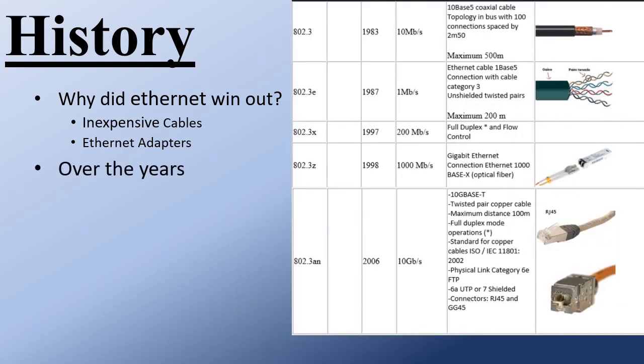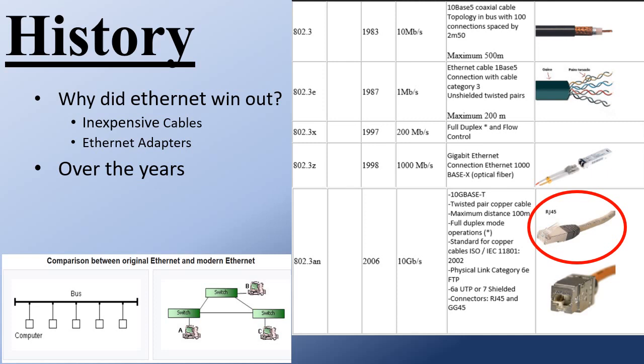Now, as previously stated, the Ethernet standard originally used coaxial cables and has changed to use better and cheaper modes of communication over the years to the modern RJ45 cables we all know and love today. But so has how the computers communicate over the years. The original Ethernet worked by all computers on a network sharing a common coaxial cable to send and receive transmissions. This meant that any data sent would be received by all computers, even if they weren't the intended recipient. Furthermore, this shared medium meant that collisions of signals could occur, leading to data being corrupted. In order to rectify these problems, modern Ethernet networks use switches to send information to its destination.